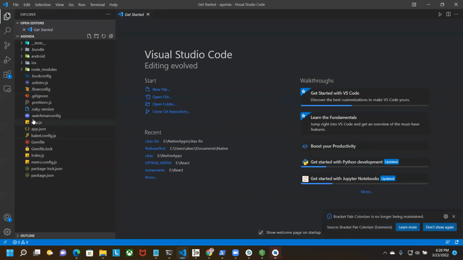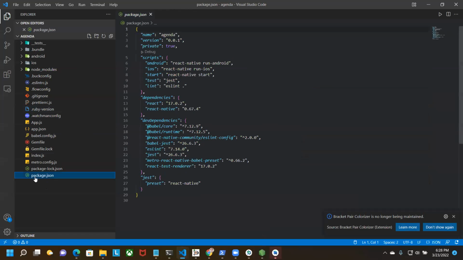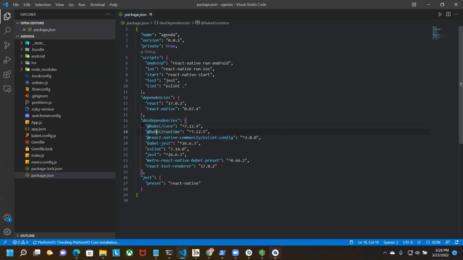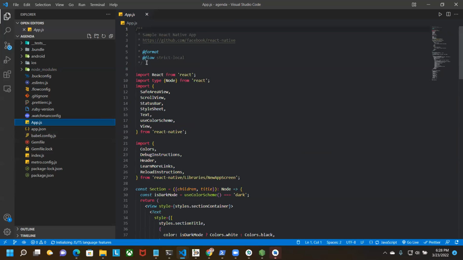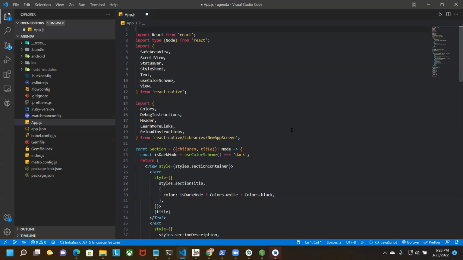Now there's a few files that you have in here. You need to worry about those. This package.json will have all the dependencies you installed. So anything that you install, like widgets or any package, will show up here. So let's go to the app.js, which is the one where you're gonna create your application, or it's kind of like the index.js that will show up on your screen.